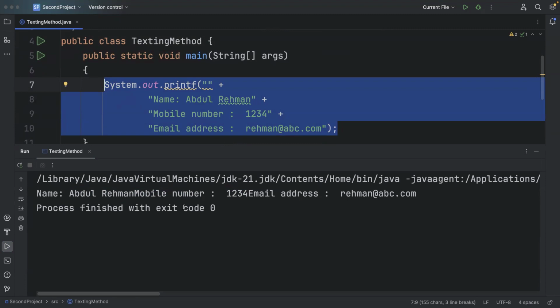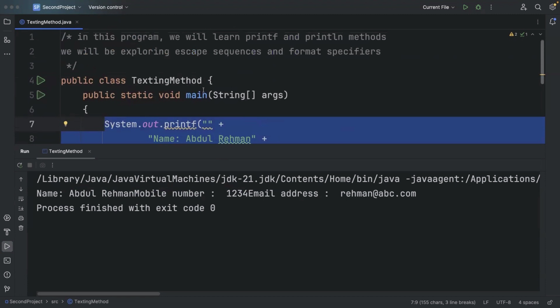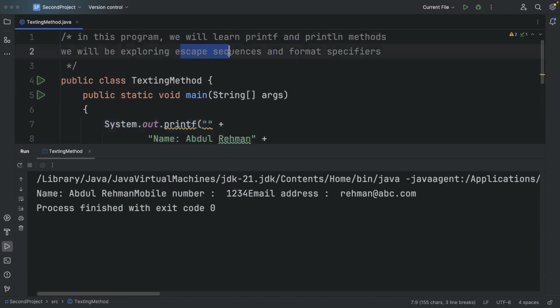What we have to do now is apply some specific formatting ways by which we can control, in one print, println or printf, the console output from our statements. In order to do that, we have to learn a term called escape sequences. Escape sequences are basically going to help us control the flow of this string.